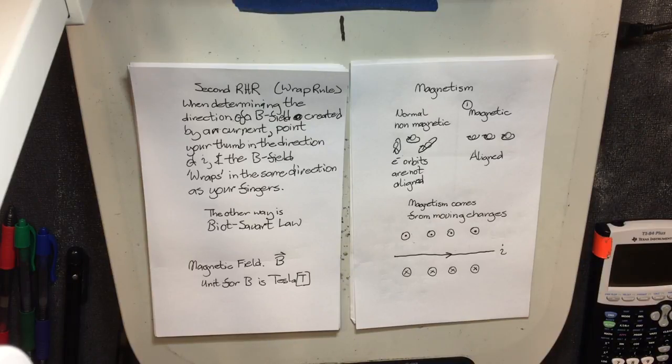Yes? Is the second right-hand rule, the RAP rule, the same thing as the Biot-Savart law? The Biot-Savart law is a formal, legit physics equation. Within that equation, there's a little right-hand rule thing that goes on, and you legitimately use the right-hand rule as intended. The RAP rule, I feel, is an easier way to do things. Look it up. Type Biot-Savart law into Wikipedia and see the equation that pops up, and then you go, oh, I'm going to do the RAP rule, and heck with this. So technically, the RAP rule is not the right-hand rule, but it is a construct that helps you visualize what's going on.